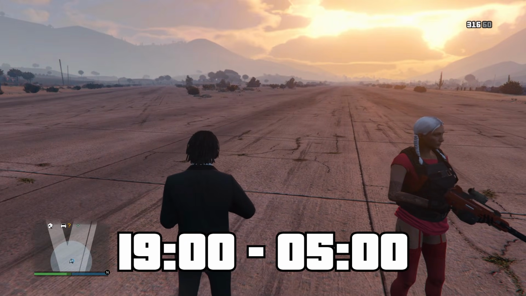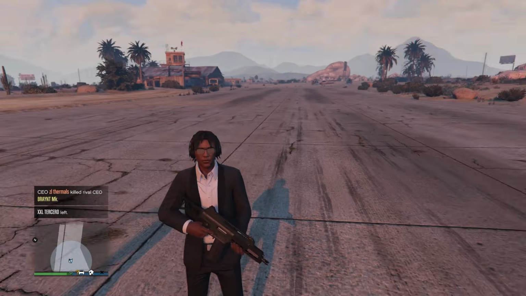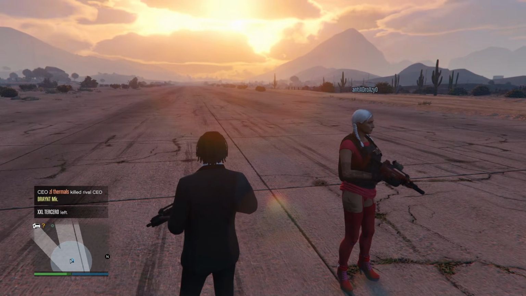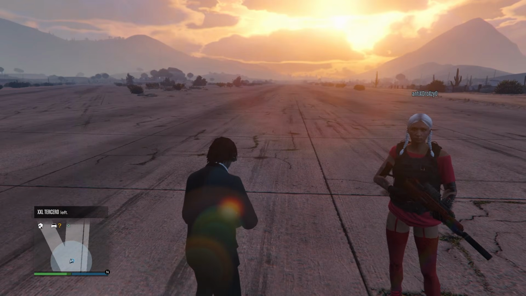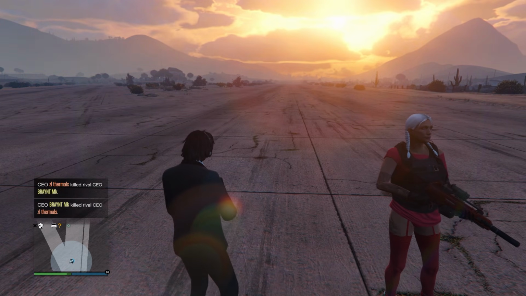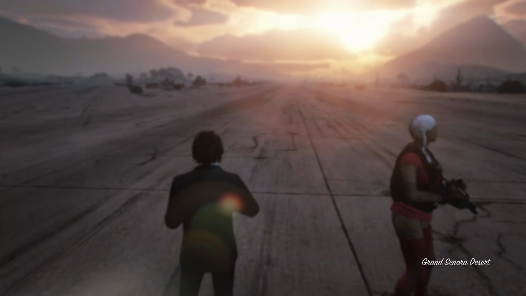So what you want to do is just sit at the airport with a shotgun or pistol, whatever weapon of your choice, and you want to be in a flat open area where there are no obstructions, because he's actually pretty tanky and can take you out quite easily. So you want to kind of sit in the Sandy Shore airfield. That's where everyone kind of sits when doing this. So sit in the airfield where it's a flat and open area and wait for him.